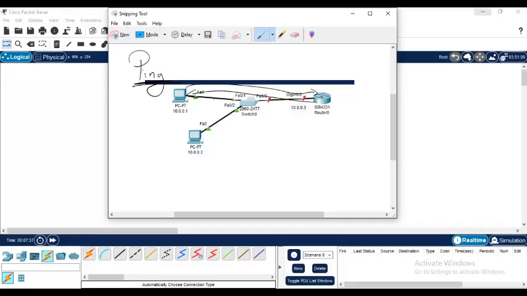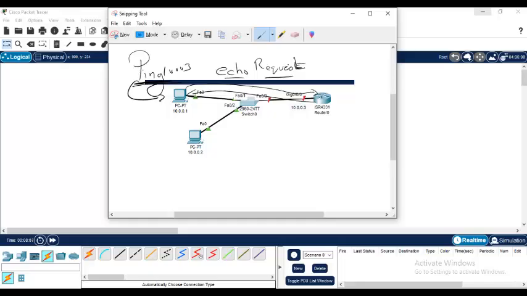We call this ping, sending an echo request to some destination. When I say ping 10.0.0.3 on this computer, I'm sending an echo request packet. What protocol is used by ping to generate the echo request packet?